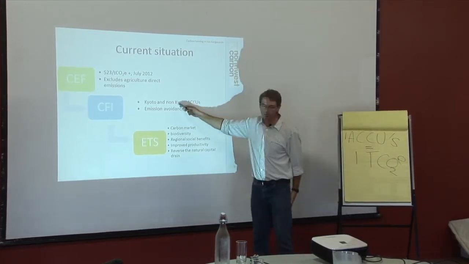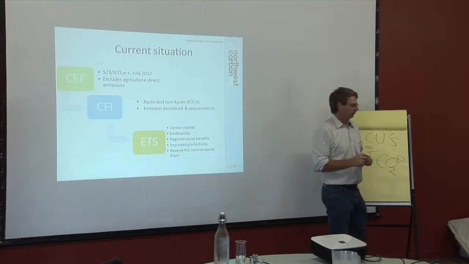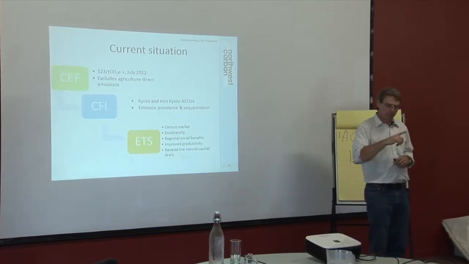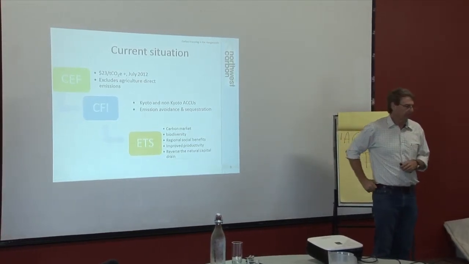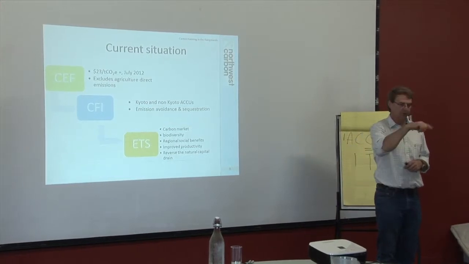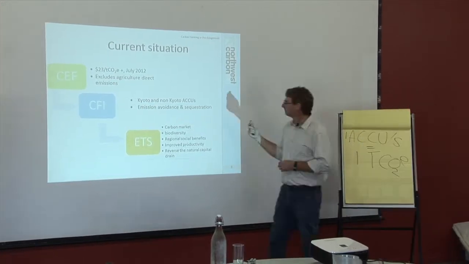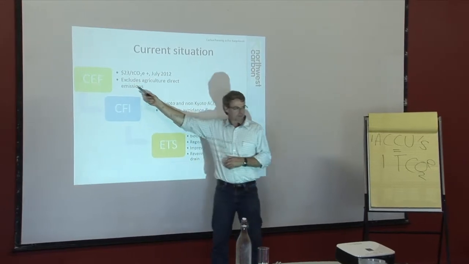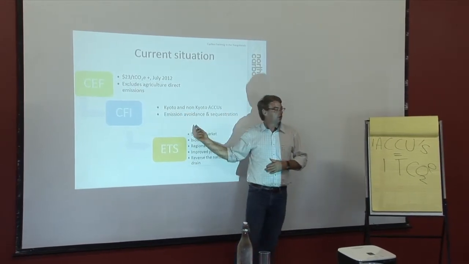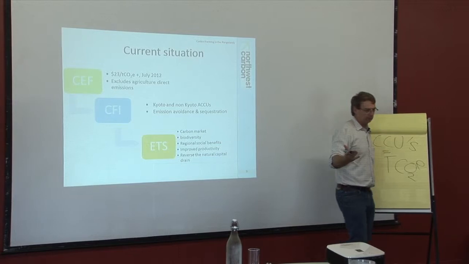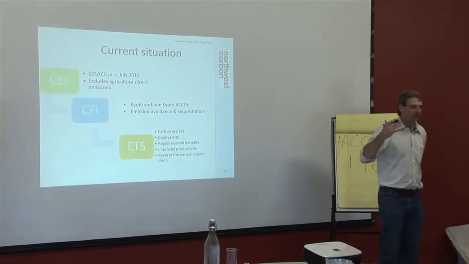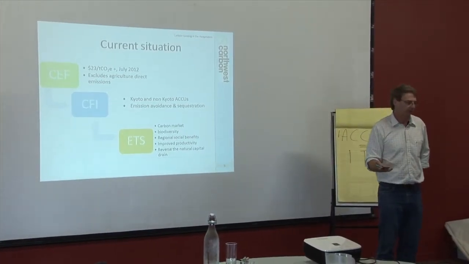The best example of voluntary ones is like when you book an airline flight on the internet. Anyone done that recently? And there's a little ticker box there that you can offset your emissions. So compliance ones, they buy them because they have to. Voluntary ones, people buy them for a whole range of reasons. But because they don't have to, they're generally worth less.